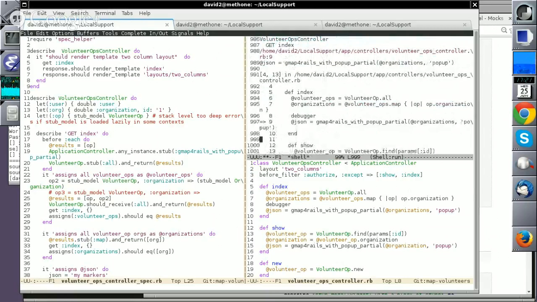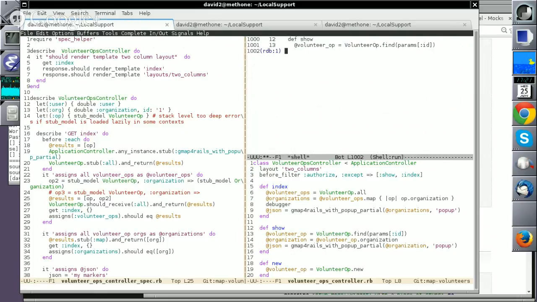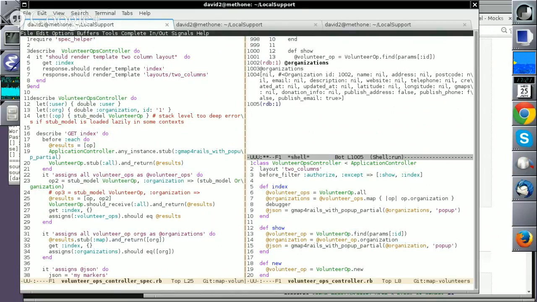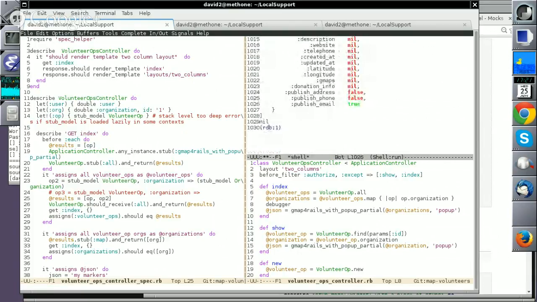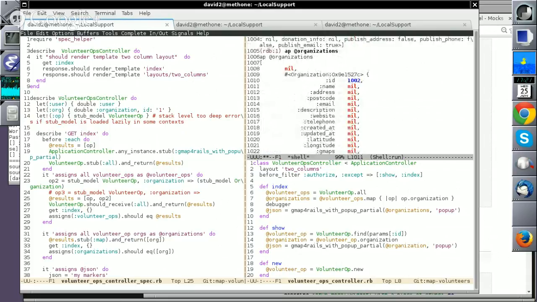All right, and now in the debugger. Cool, so I've made some progress. So if I do at organizations, I haven't got awesome print, I don't think. Oh, I have got awesome print. So I've got an organization, a fake organization called 1002.